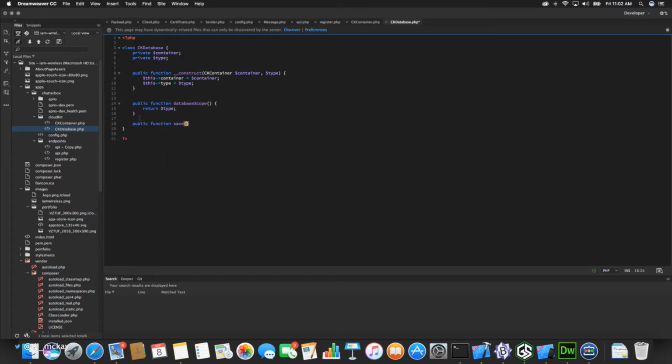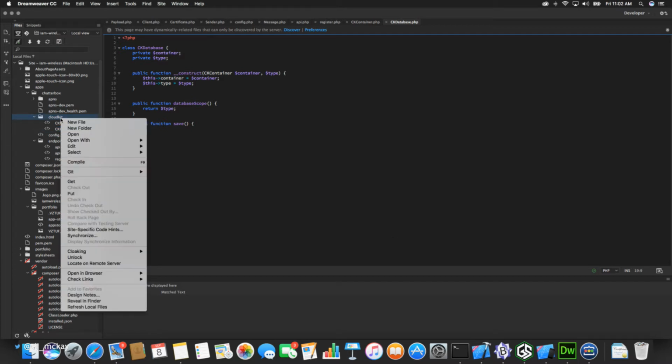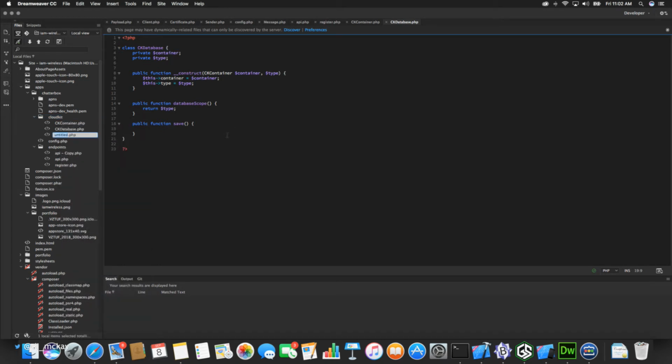And we saw on there that there was a save operation on the database. And we will get to that in a minute. And then we also know, based on the API that we were looking at, that there's going to be a CK record.